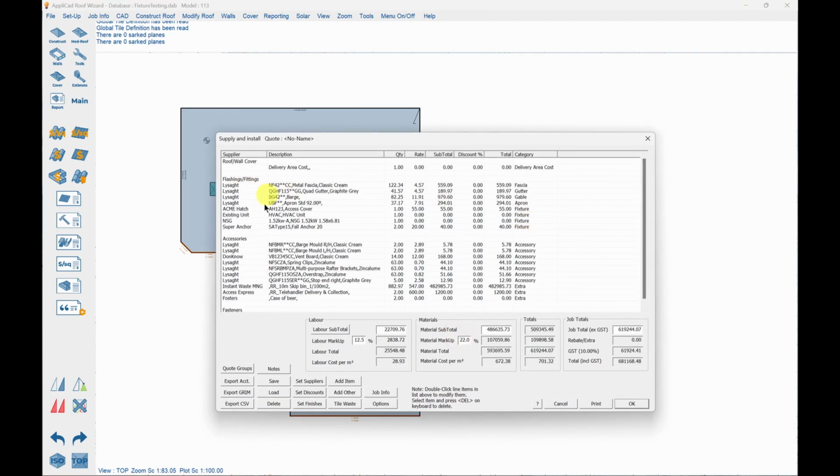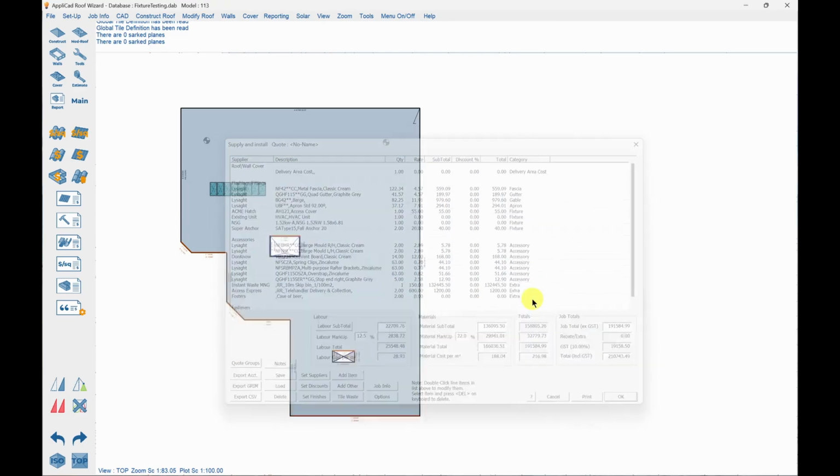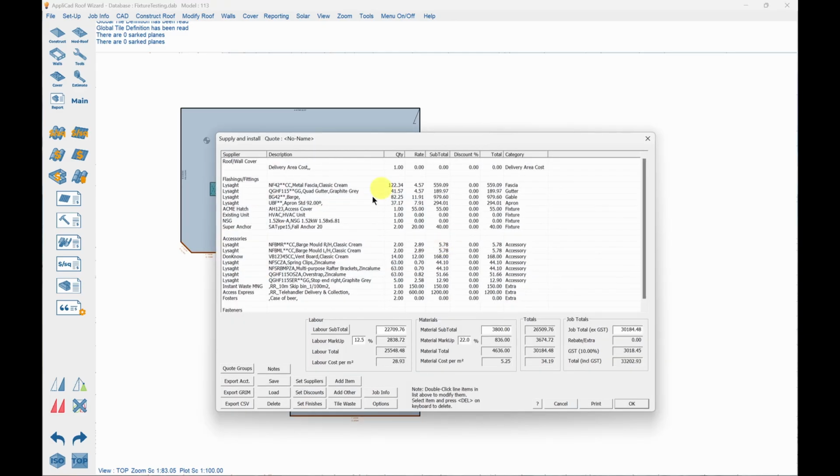Everything that I need for that job relating to those items, and all my fascia and gutter, has been automatically quantified. You'll see here that I've got an outrageously expensive skip, so you can just change that. I only want one of those for $150 a day, and I don't need 800 of them. I only need one. So again, just highlighting the fact that whatever the software comes up with, you're not stuck with that. You can edit that at this stage.